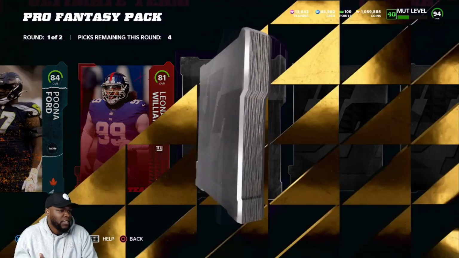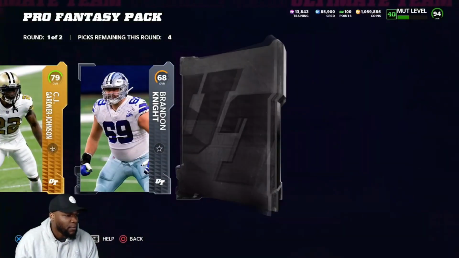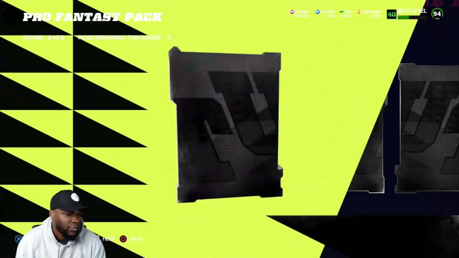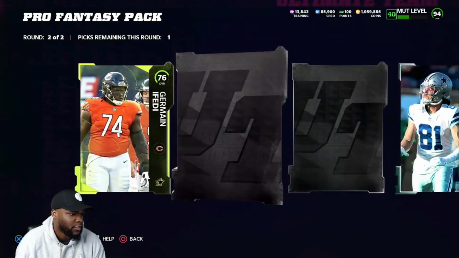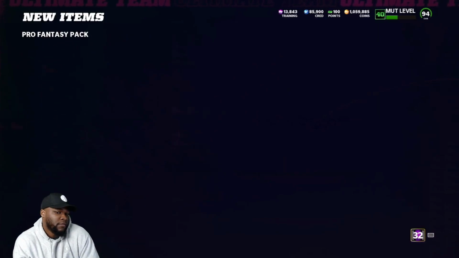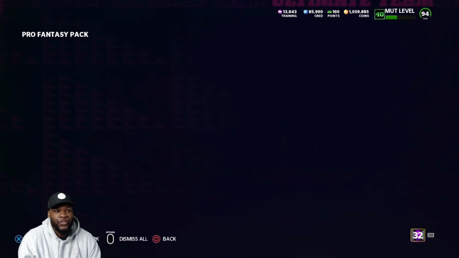Pro Fantasy's looking like they're beefing up a little bit. I don't think the market's going to crash too much, considering that all of these cards are LTD. So I just don't see the market crashing, but you never know. People might just be trying to dump all of their cards for that Micah Parsons or Jamar Chase, so it could cause the market to crash, but we'll see. I strongly believe that we should be cool all the way up until Ultimate Legends or Gridiron Guardians, whichever one drops first.